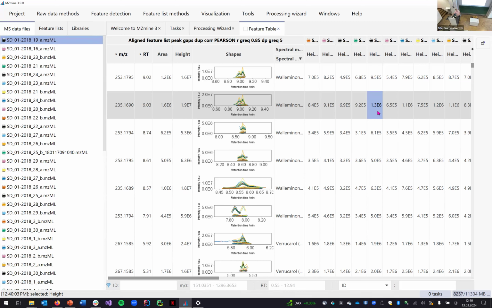Yeah, that's a really good point. I never thought about it like that, but you should be able to, at least in the export, say, okay, I only want a representative feature. So for example, the most intense one. What we're doing is we are running molecular networking, and we're also doing ion identity molecular networking. So in the networks, basically all these features will be grouped together. And since we are doing statistics of that, I hope we're paying attention to that, but that's a good point.